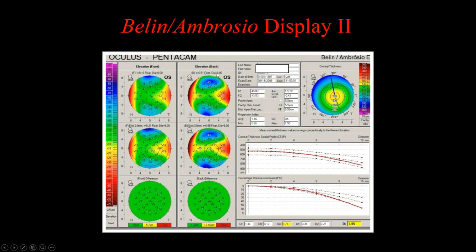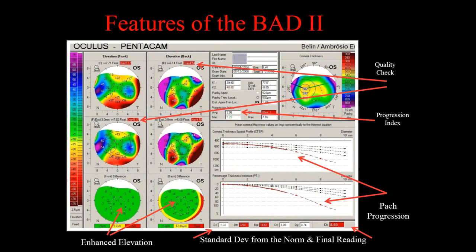We want to use an 8mm zone. It lets you know if you don't have adequate coverage. Notice it's a big red box here. It says 4.54 here and 5.17 here. It's telling you you don't have enough coverage to get an 8mm zone for the best fit sphere. You're only getting 5.17 on the front surface and 4.54 on the back. It's not reliable. It will turn yellow if you have less than 8 and will turn red at less than 7.5. I will tell you from lots of experience, I've never really seen a problem with yellow if you have at least 7.5, but if you have a red, you need to repeat the image. None of this will be reliable if you don't have the area to compute the best fit sphere.